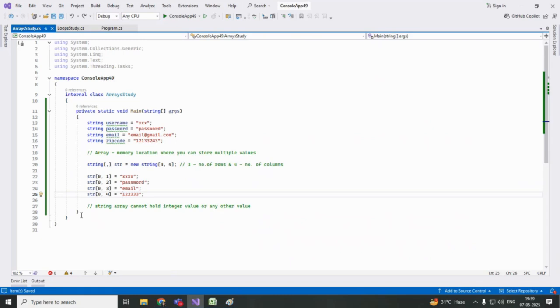You can store string, int, bool, double, any value. You can store five different values in the same thing.